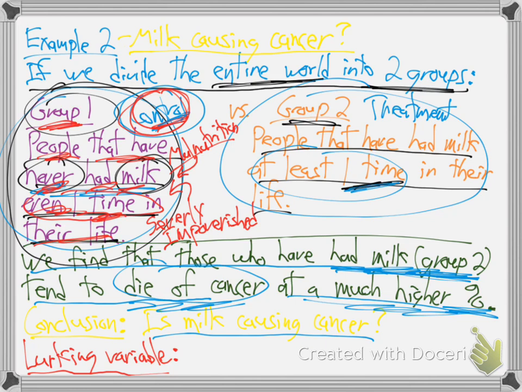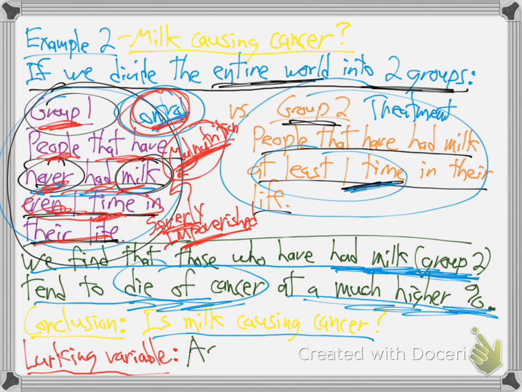Okay, so what? What's that have to do with cancer? Well, what happens to people? So this group number 1 is a greatly malnourished group, usually. This is people that have never had milk once in their life. They're severely impoverished. They live in some place where they just don't even have basic nutrition, regular food, regular clean water. So what? What's that about cancer? What happens to people that are so terribly malnourished? They die, and they die young, don't they? They die when they're not old. They die. So group 1.